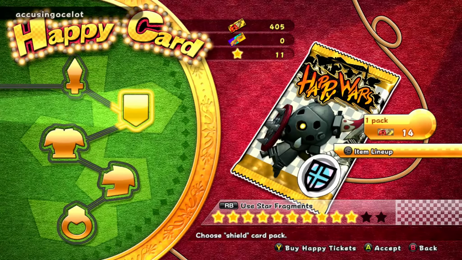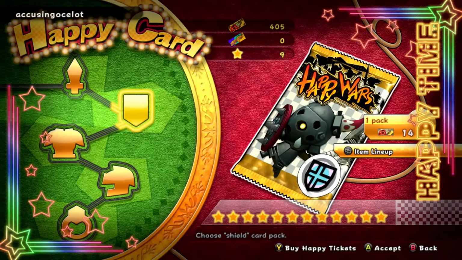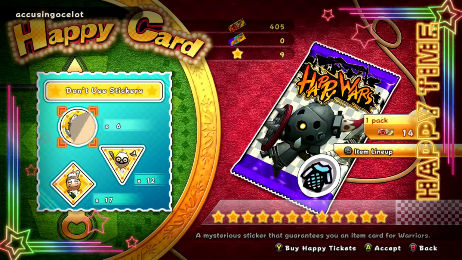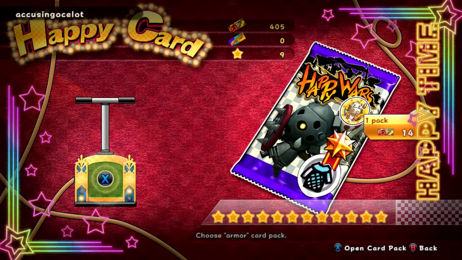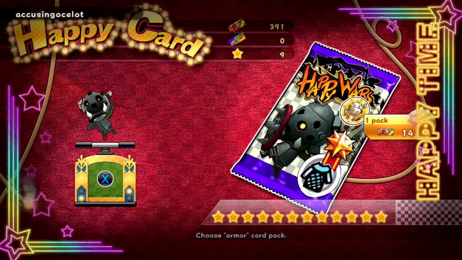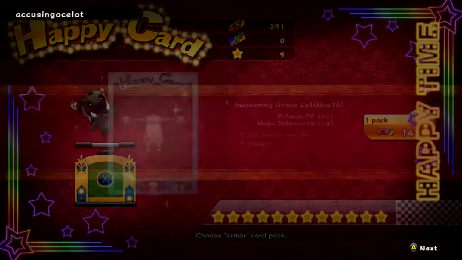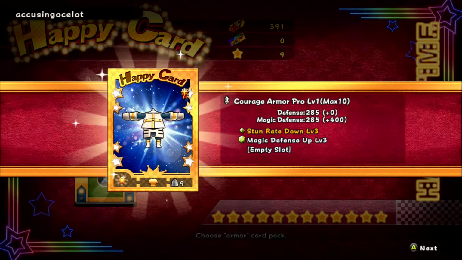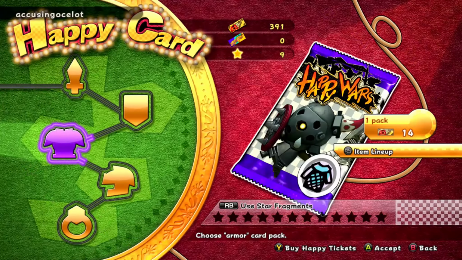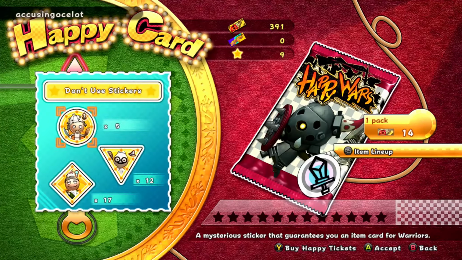You know what? 2 Star Fragments it is, because it's happy time. And what I need is warrior armor. High grade sticker, whatever that means. And 3, 2, 1. Feather armor. Okay. Awakening armor. Nothing! Ew! Courage Armor Pro, I didn't need something good. Like, come on. The game is rigged, that's what I meant to say.